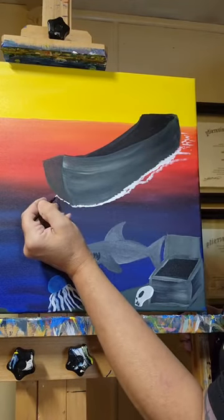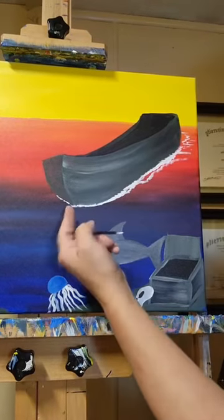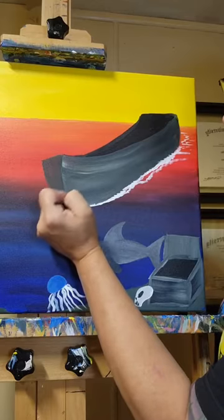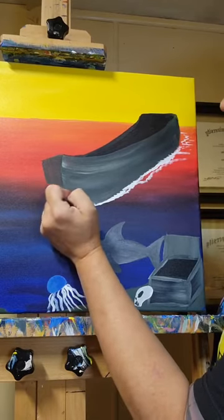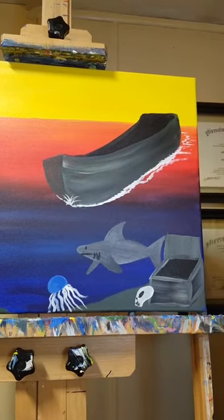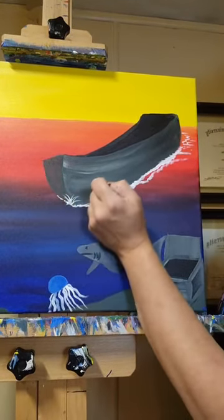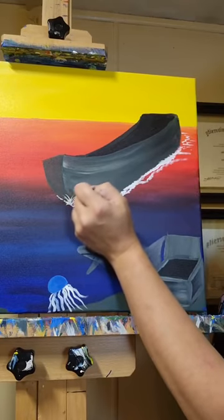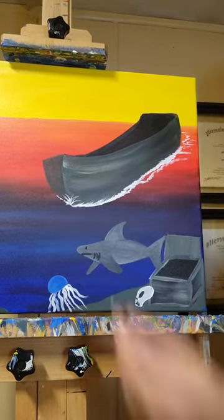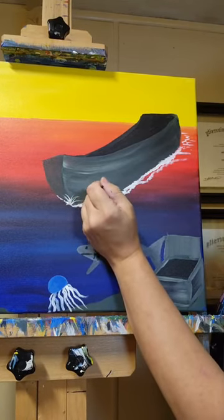And on this side, okay, you want to do your little do-do-do-do-do on that side. And then you could do your splash up on the point. Floop, floop. They're just little flicks. Just little flicks on the point of the boat. That's all it is. And you can do some splash ups on the side. Just little flicks. That's all that is. Okay, and you do some dots.